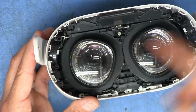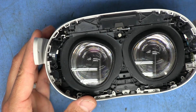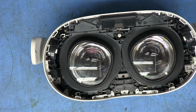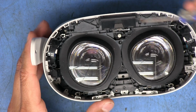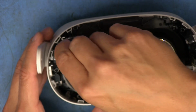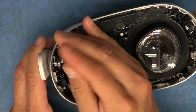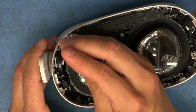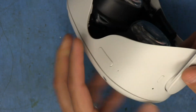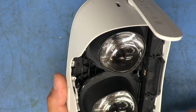Okay, the one down here, I can't get my tool to be able to get stuck in there. It's a little too fat. So I need a smaller, skinnier one. Okay, this one should work, even though it's not very long. Yeah, that reaches. I can already feel the front feeling kind of loose. Oh, getting this screw back in there is going to be fun. Yeah, we can see the front starting to separate some. A little bit, not too much though.